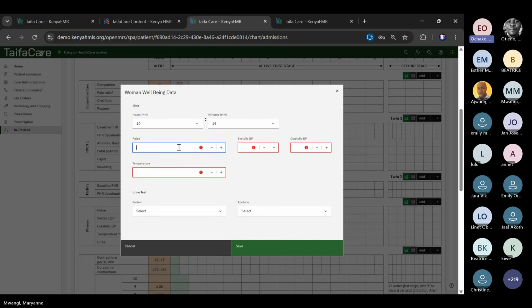So we have the pulse rate for the mother, let's say it's at 80. Systolic, let's say that is 128. Diastolic, 85. The temperature is 37.8.